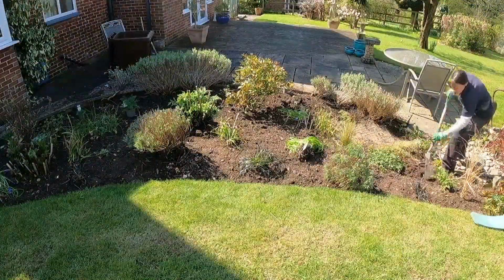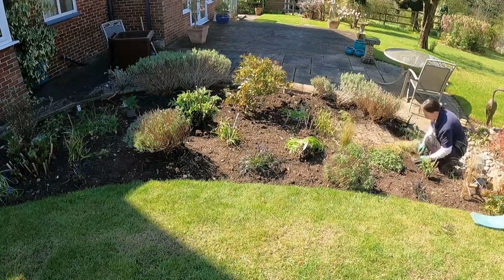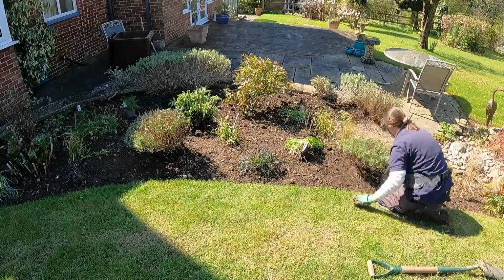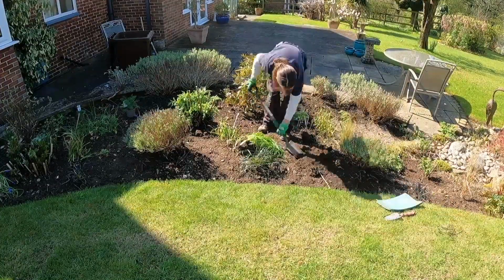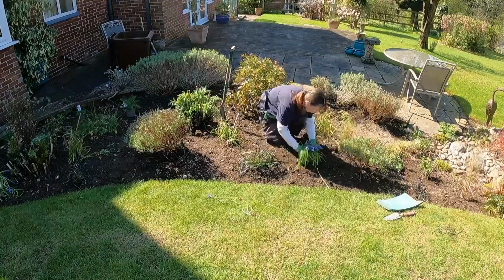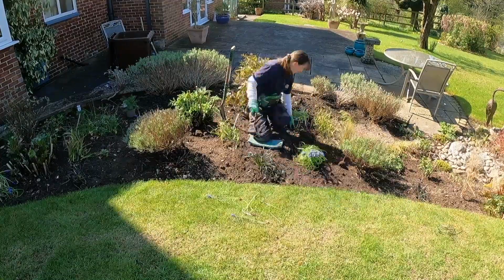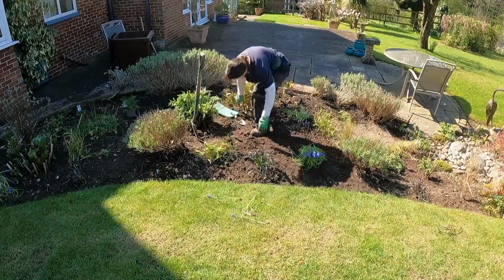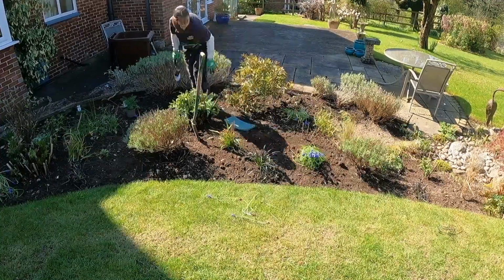Here you can see me planting, but I'm not quite planting the herb plants just yet. What I did when I was clearing out this border is I saved some of the plants that I dug out. I thought it'd be a waste just to throw them all away. So I've split them and spread them throughout the border instead. And once they start growing, they'll fill in the border quite nicely.